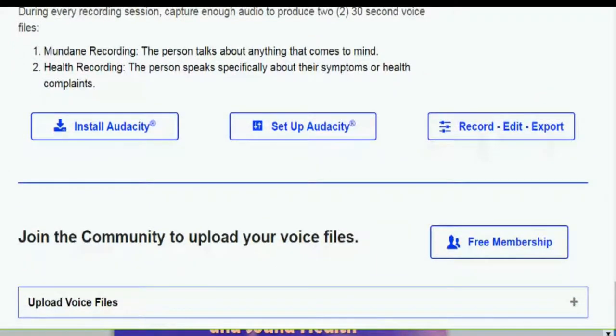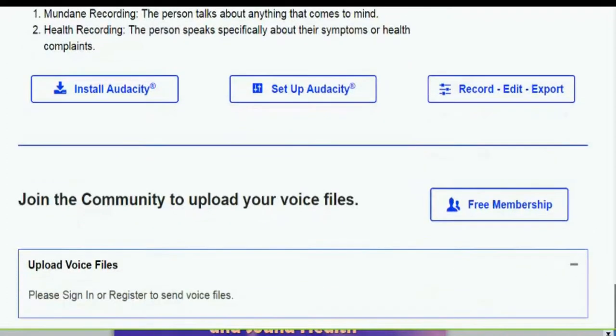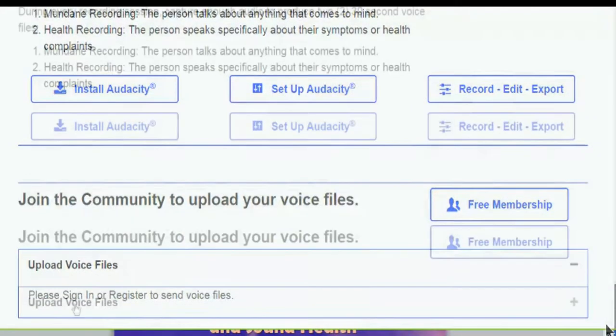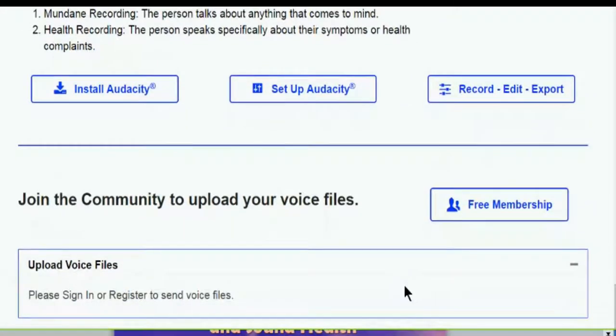What they do is they join the community, and if you open that up, just click on that. If you're not signed in, you'll see that you have to sign in or register. Once we have their information, they're able to upload voice files, and then we can disperse those to people who are helping people with fibromyalgia. This is generally for people who don't have a practitioner, but they want one. They've seen what you do on your talk shows, and they're excited about this, and they say, hey, this sounds really cool, I think I want to try this. Once they've submitted their interest at the website, a preliminary analysis would be offered to them, and then their information would be forwarded on to a provider who is part of the network.